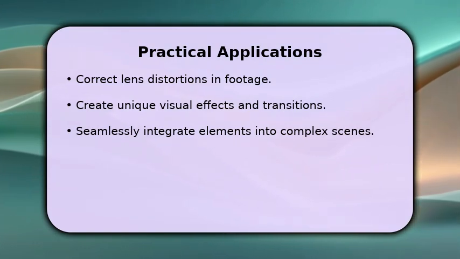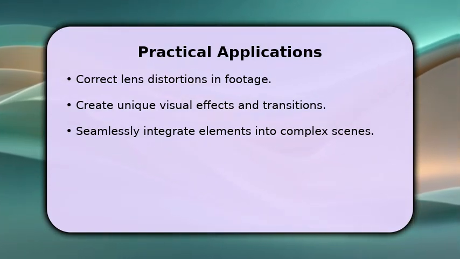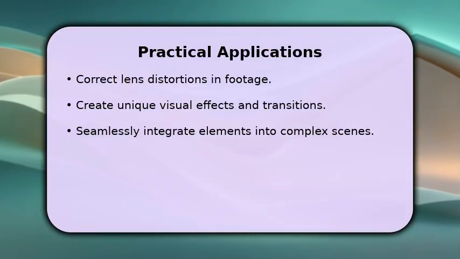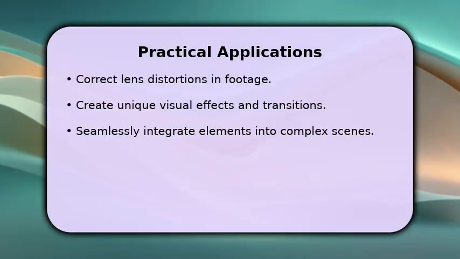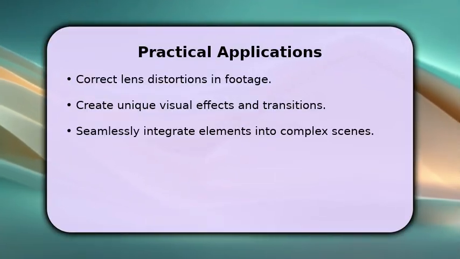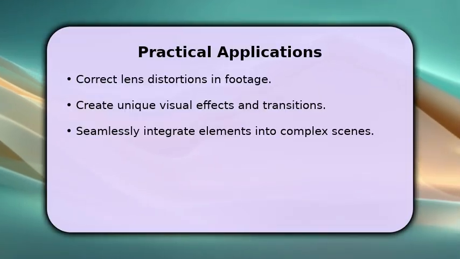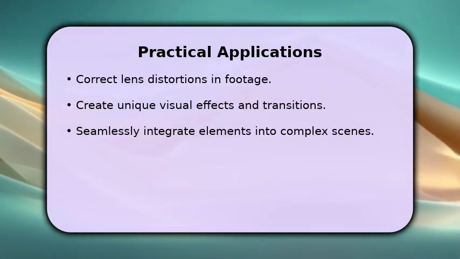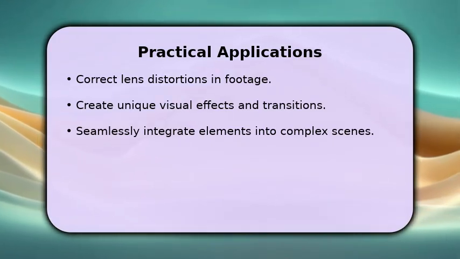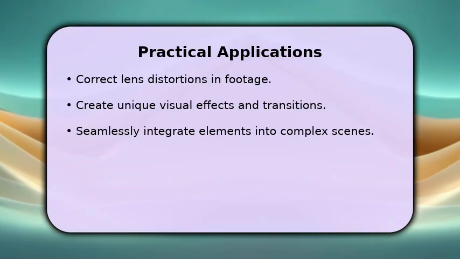You can use it to subtly correct lens distortions, like barrel or pincushion effects, making your footage look more natural. Beyond correction, it's fantastic for creative visual effects, such as stretching text or creating fluid transitions between clips. It also helps in integrating elements into complex scenes by matching perspectives and bending objects to fit their environment, adding a professional polish to your final edit.